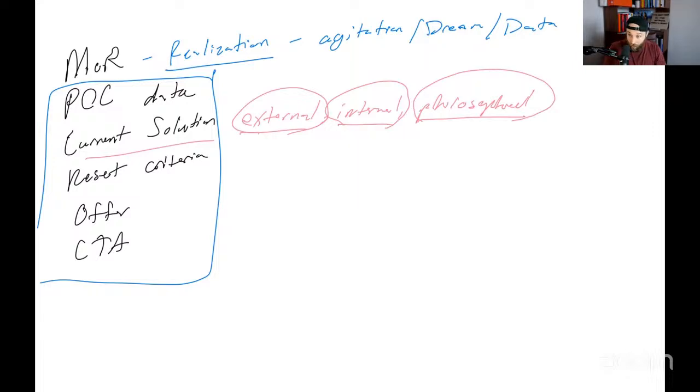There's all three. Anyone who goes, give me a problem that you think is only external. Maybe getting clients. If you can't get a client, you feel like a loser, your offer sucks. I shouldn't feel that way. That's always how it goes. Philosophical is always just a should statement. I shouldn't feel that way, or I should feel like I can close, or I should be getting more clients.